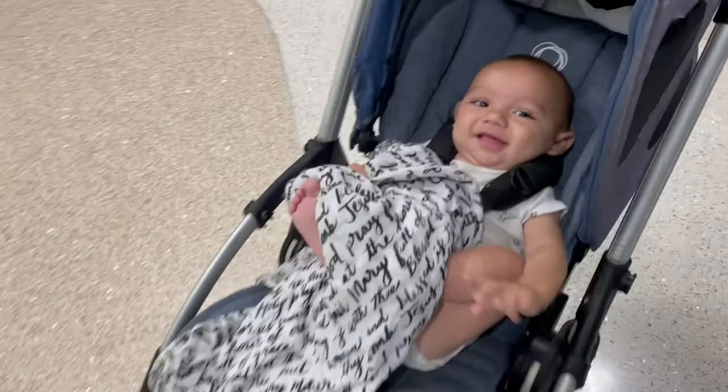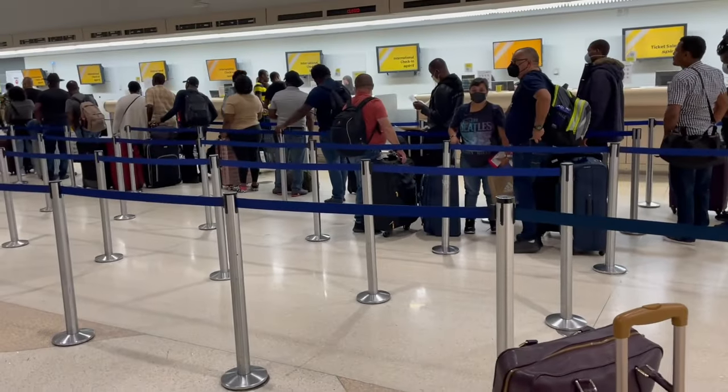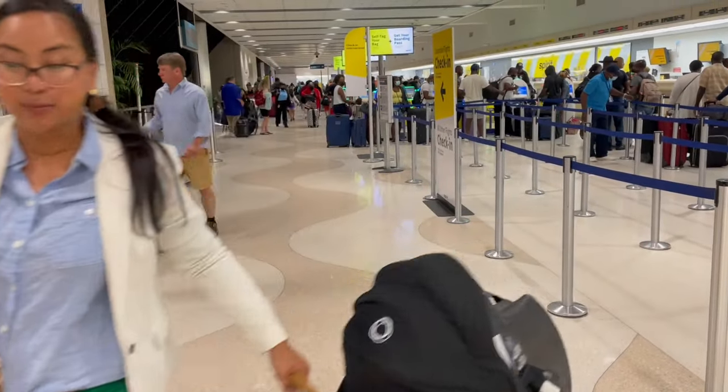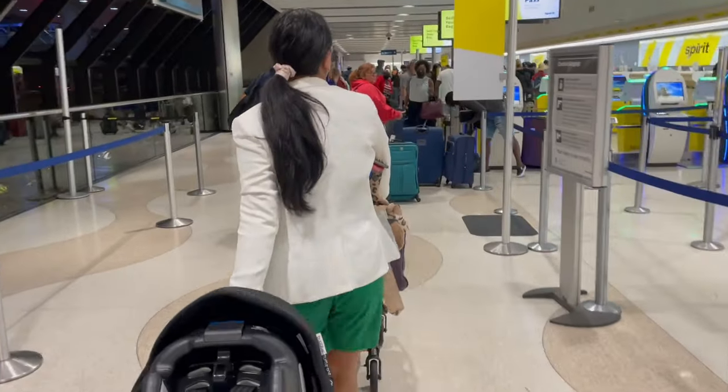Today I'm traveling with my oldest child John, so he's going to be holding the camera from time to time, but I'm going to share with you as if I was traveling alone. First things first, I'm traveling with my lovely little Andrew and he is in the Bugaboo Bee, which is really simple to fold down and really compact to travel with. And then I've got the matching car seat. I take the car seat and basically hitch it to my suitcase and I'm able to pull the suitcase and car seat behind me with one hand and push the stroller and the baby with the other hand all the way over to check-in.